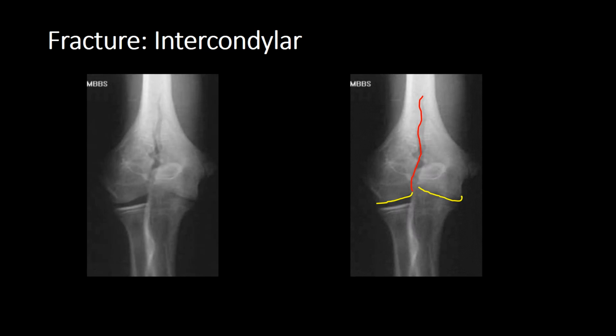Here we have an intercondylar fracture. It's an intercondylar fracture because the sagittal fracture line extends down to the articular surface, separating the capitulum from the trochlea. But it's not a bicondylar fracture because the fracture does not extend out to break off the two condyles separately. If we look carefully, we can see that the capitulum articular surface is nice and smooth, and rather than forming a smooth curve to form the natural contour with the trochlea, there is a disruption indicating that the articular surface has been broken and slightly angulated. So the sagittal fracture extends down to the articular surface, causing a disruption to the normal alignment between the capitulum and the trochlea.